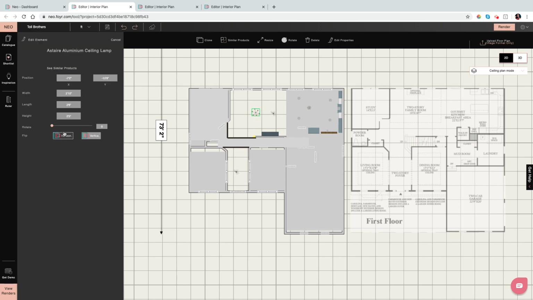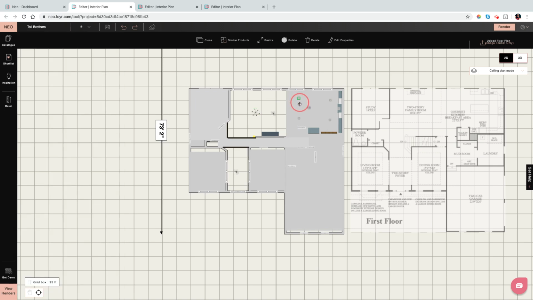You can edit the properties, so you can adjust the size of it and everything. The height is what's going to adjust the drop from the ceiling. That will skew the size of it. So the best way to adjust the size of it, honestly, is in 3D with the resize tool. But you can do a lot in 2D. I like this just for finding the right symmetry for where things should be placed. Like obviously these are all out of whack and you want these to be not out of whack.